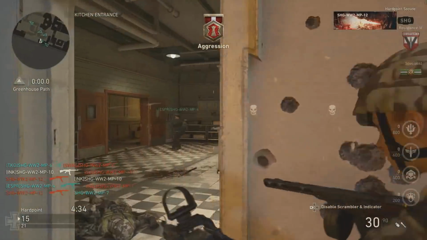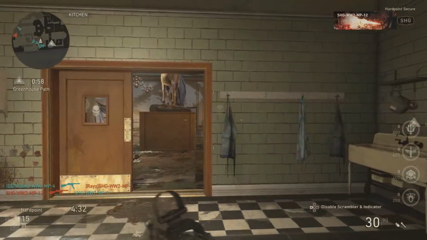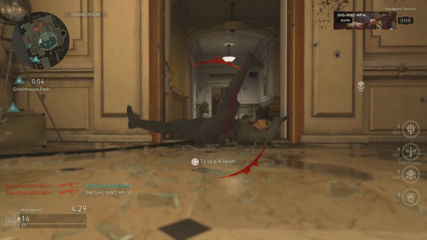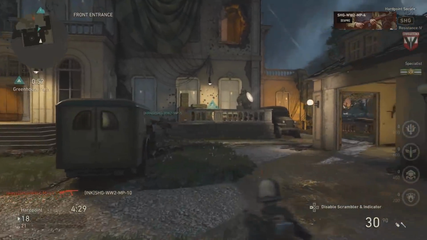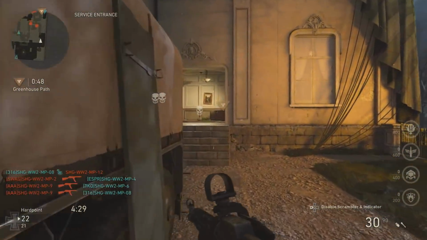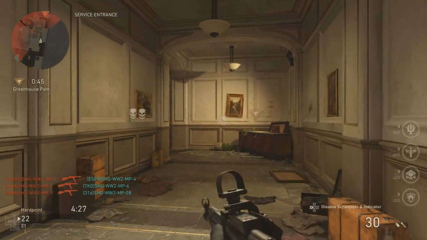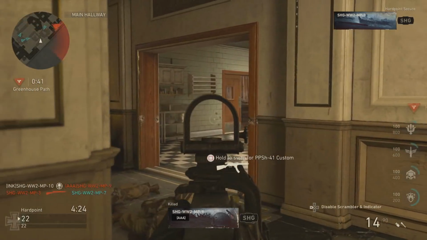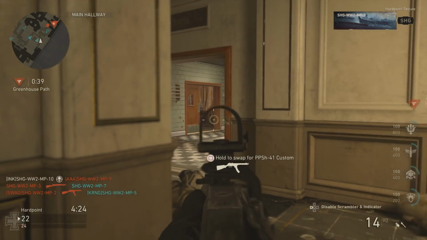Enemy holds the hardpoint. We group. Expom mission on the way. Hardpoint locked down. We have the momentum. Hardpoint is in enemy hands. Enemy holds the hardpoint. We can't keep this up.